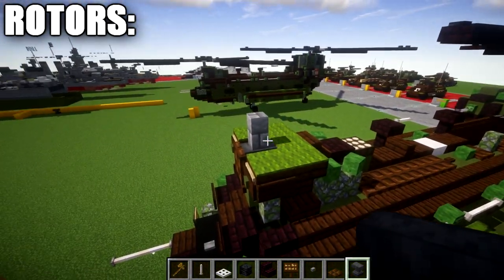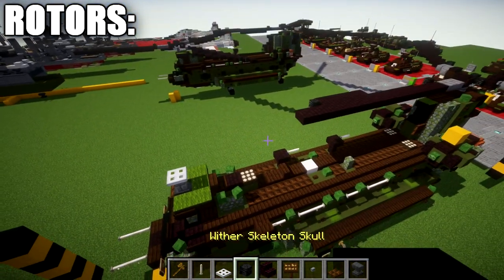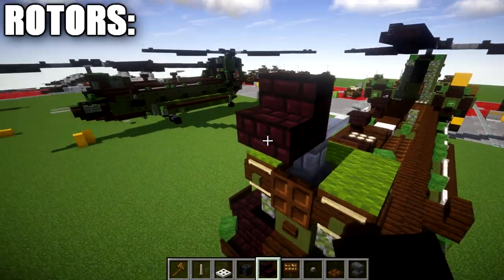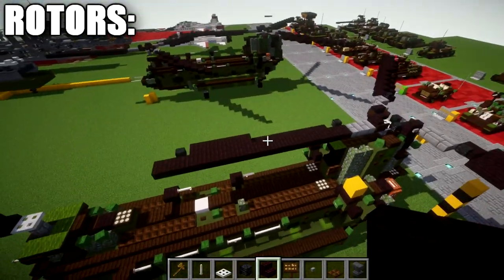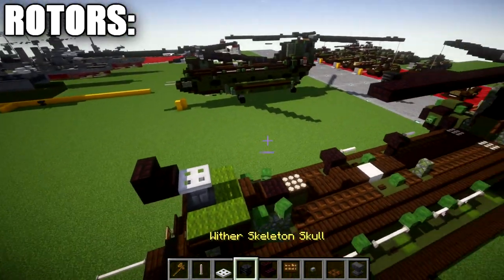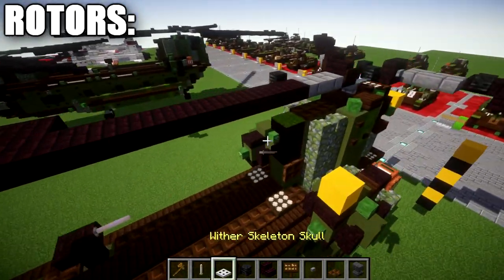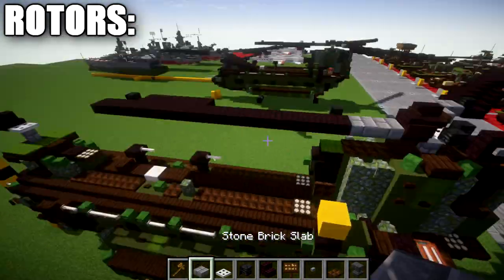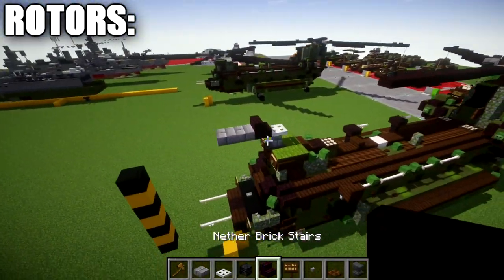Anyways, to get started here, we're going to place down an iron trapdoor on top of this stone brick wall. We then want to place down another brick stair coming off the iron trapdoor, facing this direction. In this direction here is going to be where our straight one is going to go. So we're going to have the straight one that's completely straight going that way. So coming off that brick stair, we're going to take our stone brick slabs here, and we're going to place down a row of 1 and 2 stone brick slabs going forward.